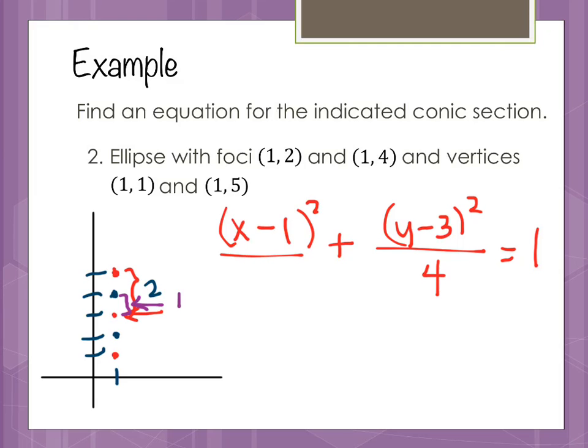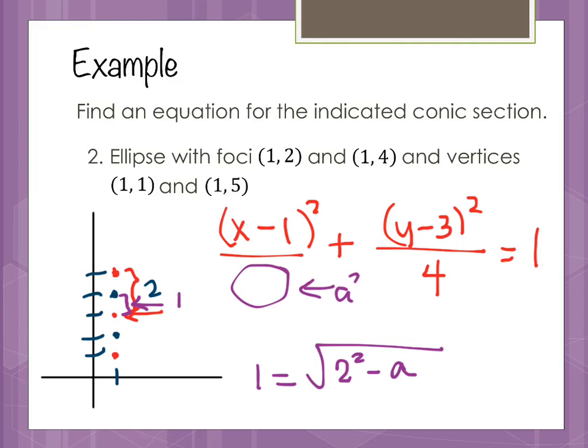So the formula that we have is that 1 is equal to the square root of the major axis squared, that's 2 squared, minus what I'm looking for, which is the a value in my picture. If you want to call it a, call it x for all it matters. It's the thing I'm trying to find. It's this piece right here. I can solve this equation to figure out what I need here. And again, it's really a squared, but this is squared here too, right? This piece right here is exactly the number I write right here. I don't actually need the square root to find that.